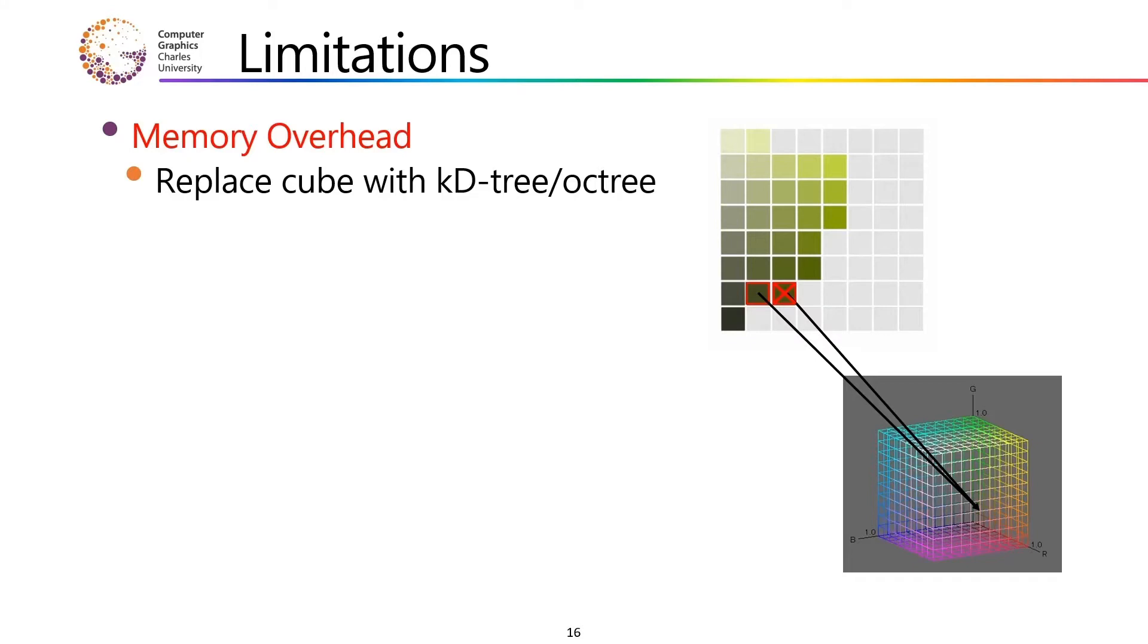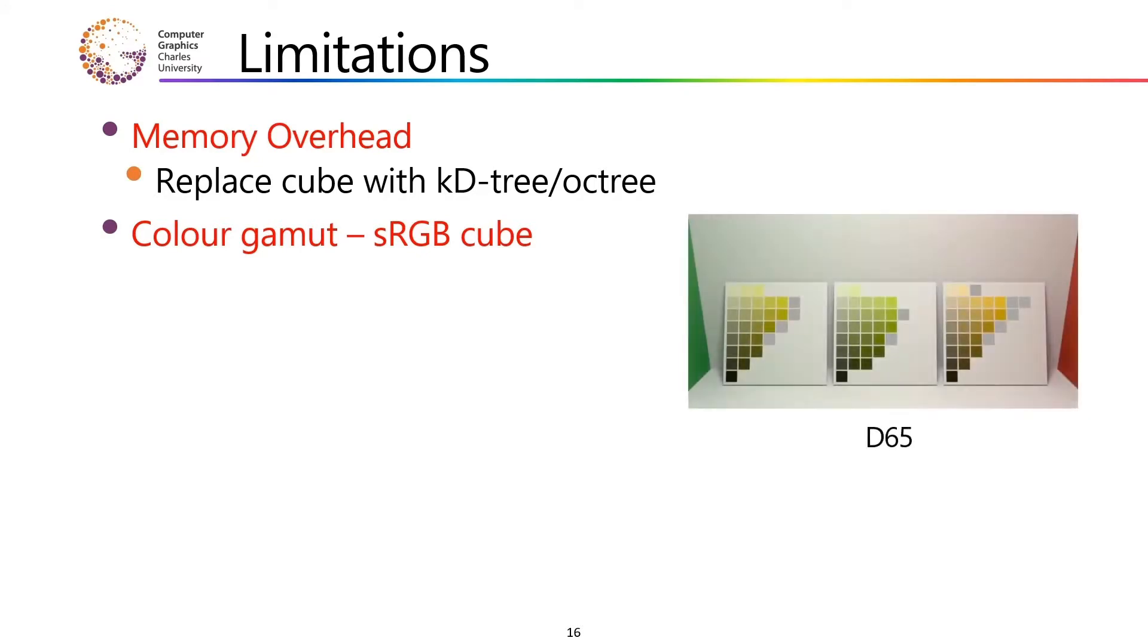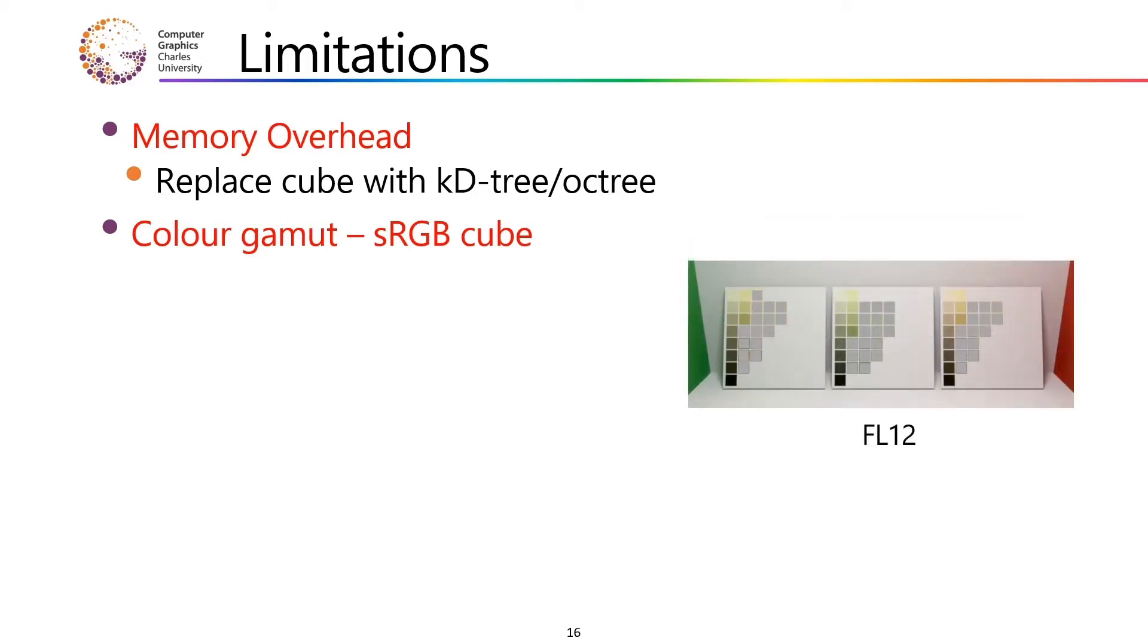The color gamut we are capable of uplifting poses another problem. The uplift cube is an sRGB cube and our model was designed for the sRGB gamut only. Therefore, it often happens that some of the input constraints fall out of gamut, which in turn means that they cannot be utilized for constraining. Even for the pages of the Munsell Book of Color that we used as an example, even under the daylight illuminant, we had to eliminate the most saturated constraints. Furthermore, when illuminating the pages with a fluorescent illuminant, even more patches fall out of gamut. This does not mean that the method fails. It just means that the artifacts caused by metamerism are less pronounced when viewed on a standard sRGB screen. If we were to view these pages on a wide gamut screen, the artifacts would be more visible.